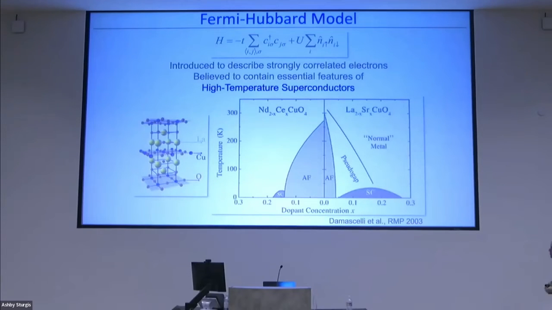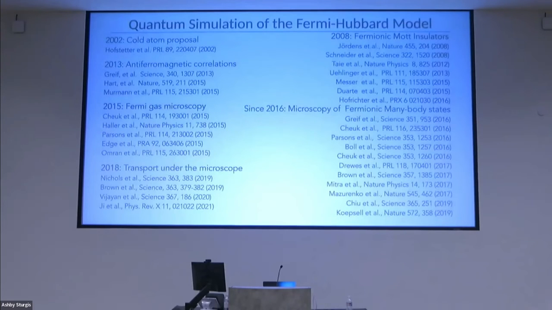I want to jump to the last part, which is the Fermi-Hubbard model, which I don't have to introduce to this audience. Really, it is way too hard for cold atoms to model these actual materials. With the Fermi-Hubbard model, one has a chance. One can put these fermions on a lattice and see what happens. That has been done in many experiments, and this doesn't even do justice because I just ran out of space eventually putting these papers on.